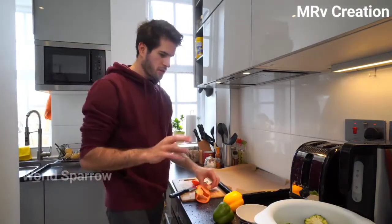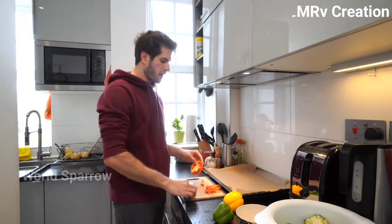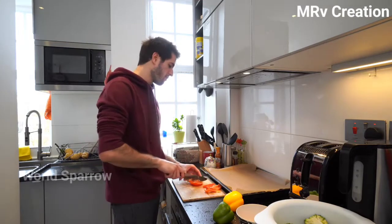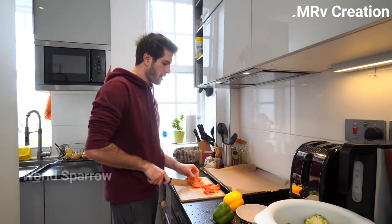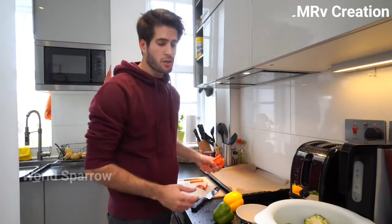Just gonna grab a bowl to get all of the trash that I'm accumulating and put it somewhere. So while I'm actually cooking and prepping my meals, I don't actually care if I make a mess anywhere because I know that at the end of my cook, I'm just gonna have one 2-3 minute session where I wipe down all the counters, pick up anything that fell off of the floor, and that's about it. No matter how much mess you generate, it's not going to be that bad to clean up. So I'd rather do all the cleaning at the end in one big go instead of doing it all as I go along, because that's just gonna waste a bunch of time.